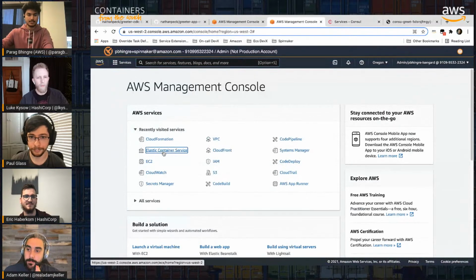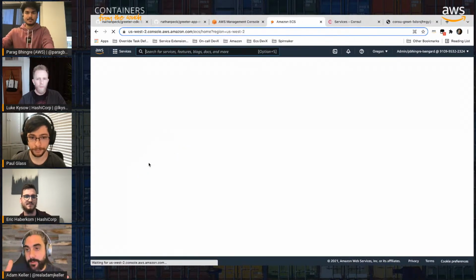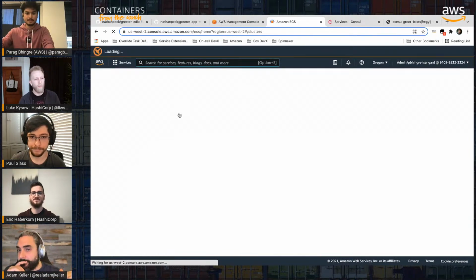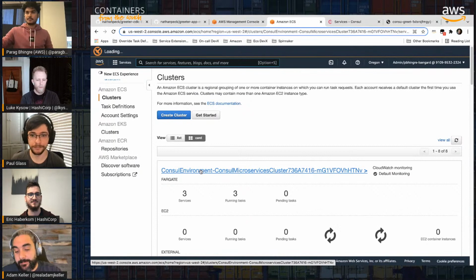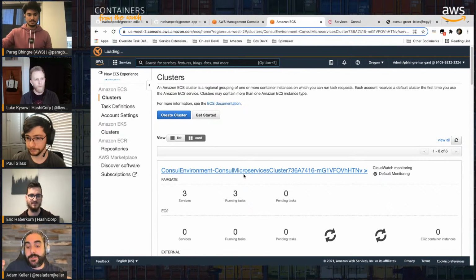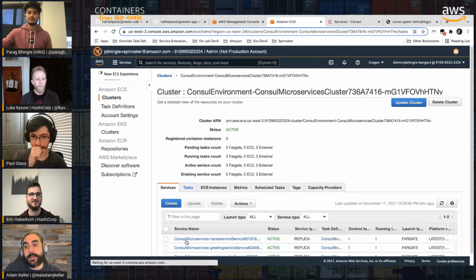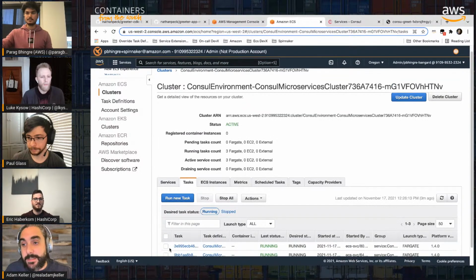If we go to ECS. For folks here that maybe aren't familiar with ECS, it's a container orchestration service, but there's just a ton of benefits to using ECS. My favorite talking point when I talk about ECS is the control plane is fully managed. So the orchestrator from a control plane perspective is fully managed. You never have to think about upgrading, rolling out a new version of your control plane. It's just there, and once you create your cluster, which is just a logical namespace and basically a way to organize all your containers, that's it. You're ready to go.